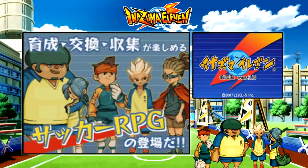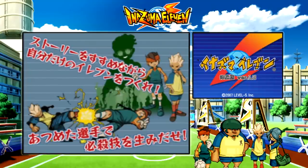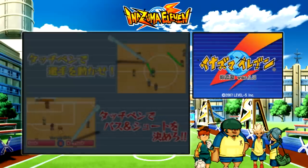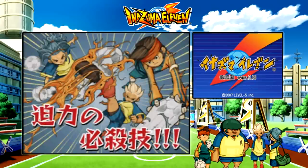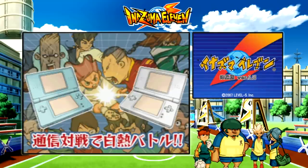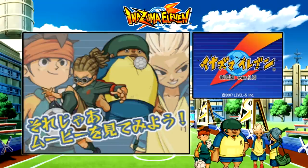And there's a question mark on the end, but I'm hoping that's going to be the right thing. We get the OG art of everybody. Jude's kind of hanging out with everyone, even though he's still in his royal kit at this point. Look at that artwork of the Inazuma 11. So flat from everybody. This is teaching us how to play the game, of course, but it's been 13 years now. Thankfully, I do know how. It's advertising the multiplayer features. Not advertising, but you know.